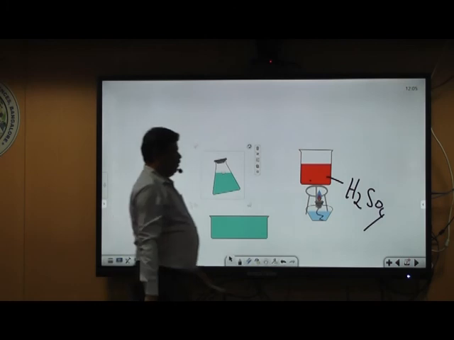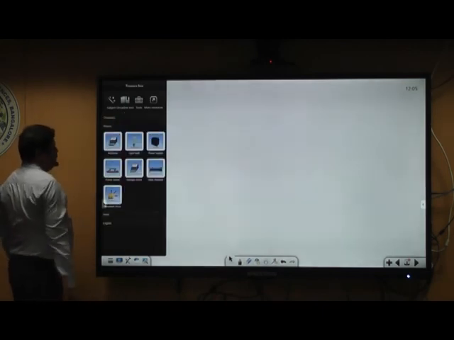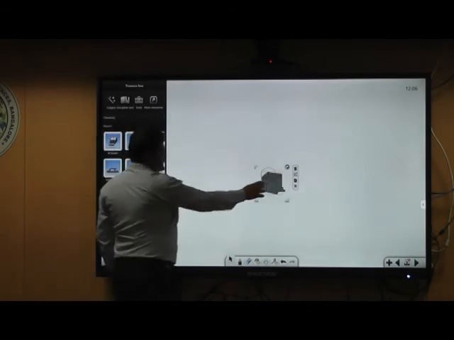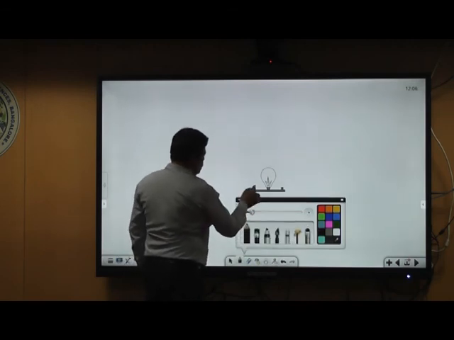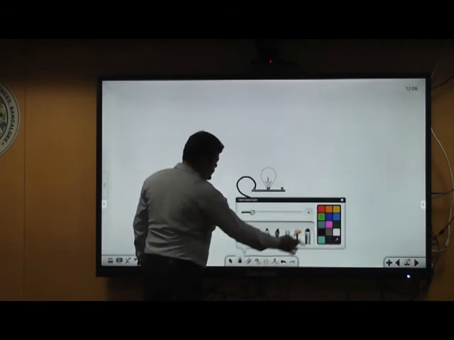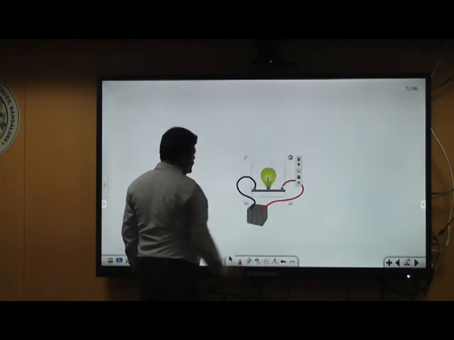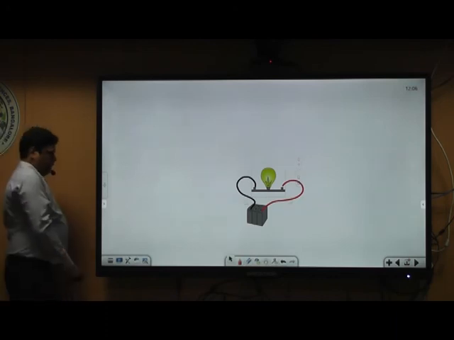Same thing, we have only defined a few subjects, but as I told you, each teacher can do their own type of this. For example, say there's a discipline over here, physics. I'll take a bulb, I'll keep a battery over here. I'll take a black wire from here to here, I connect. Again, I take a red wire from here to here, I connect. And then once I connect, the light glows. These are the types of animations which you can do.